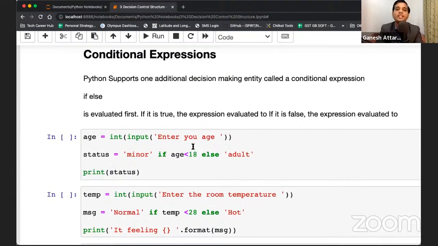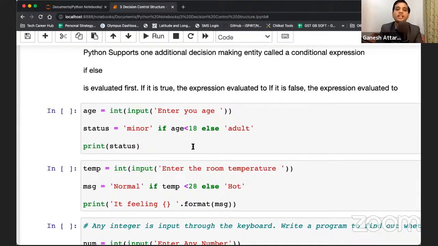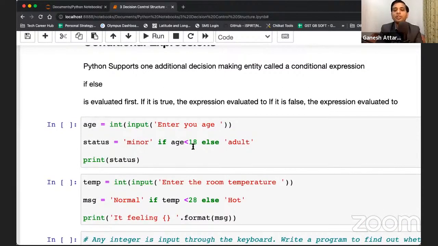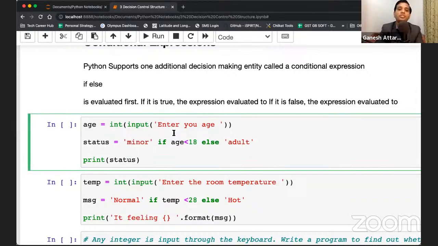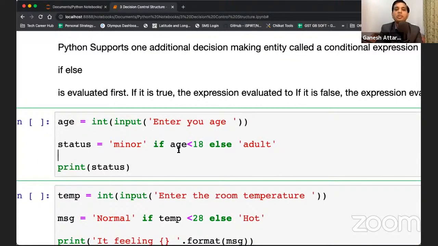Now, the next one is the conditional expression. Conditional expression is very important if you want to write your if-else statement in a single line. How? Suppose there is an age you are entering and you want to check the value of age. If it is less than 18, I have to assign the status as minor.